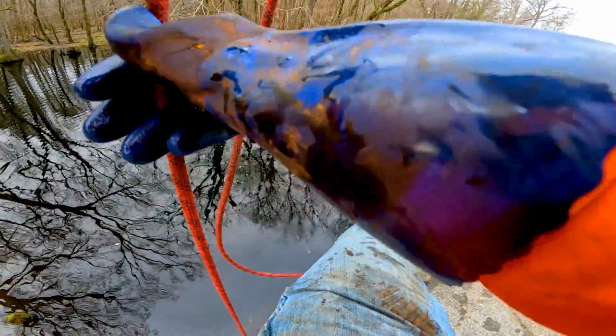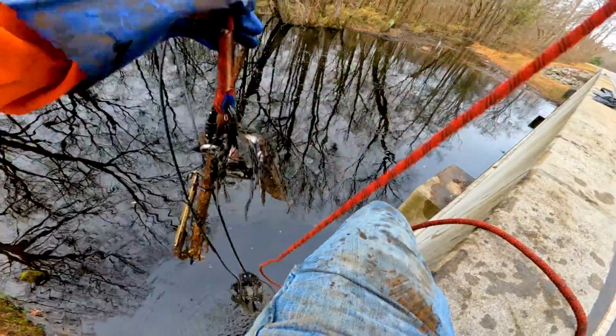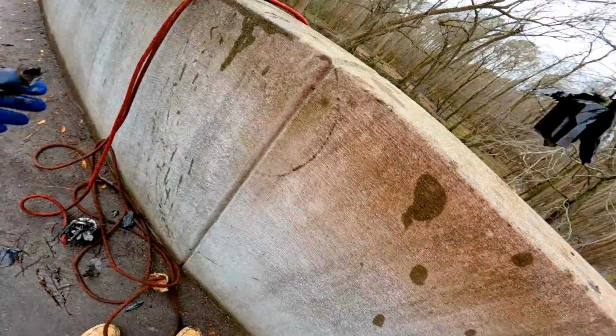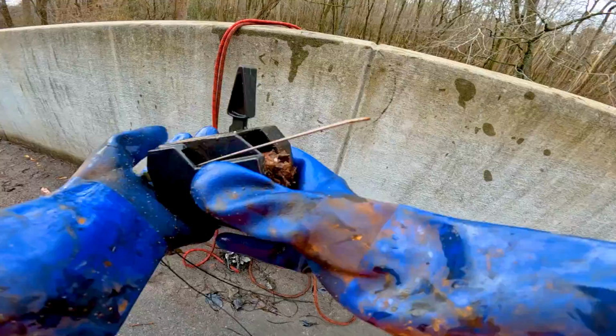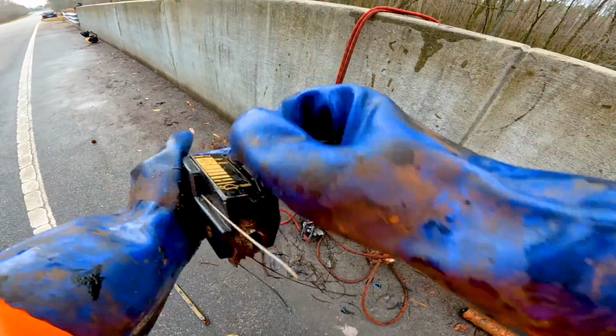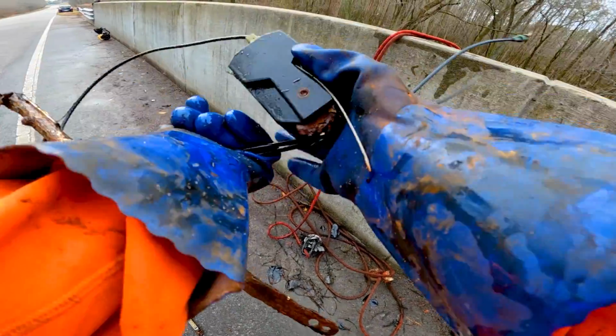Yo, what is this thing? Yo, we are straight up pulling this lawnmower apart, y'all. Oh, dang. Oh, yeah, we are. I was just playing saying that. But look at that. We got the throttle. We got like the connecting cables that, you know, I don't really know what the words are for these. So we're going to make it up as we go.